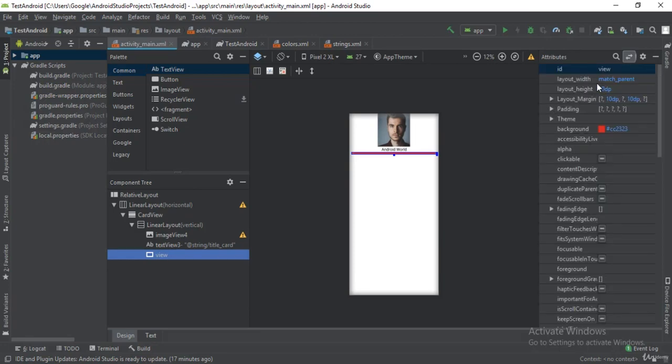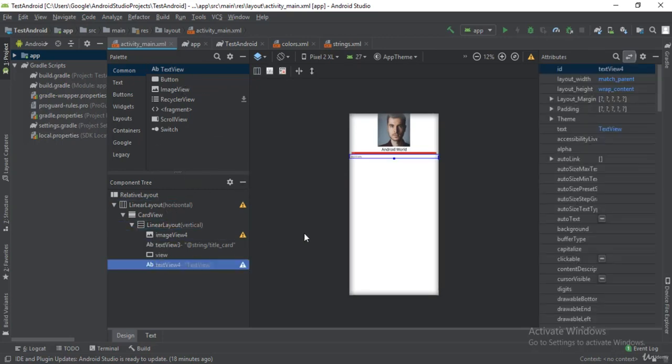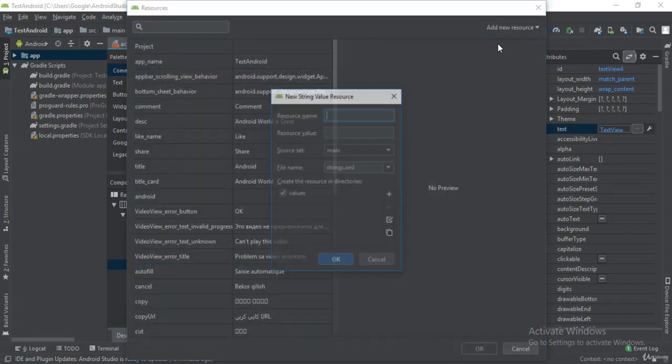We just added our width. Leave it as match parent, it doesn't really matter, but the height you should add, for example, 10 dp or as much as you want. For example, if I make it 50 dp, this will be like a box or rectangle, and so on. So I'm going to leave it at 10, add some margin from the left and the right, and assign a background color to it. What I'm going to do also is add a text view to the bottom of it, and I'm going to assign some text to it to be a description, for example, learn Android from me.